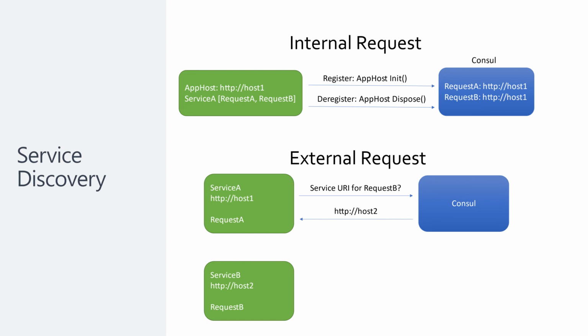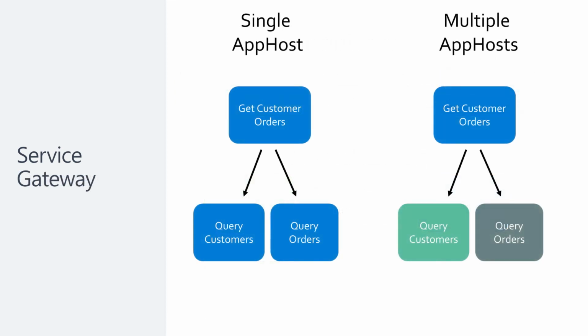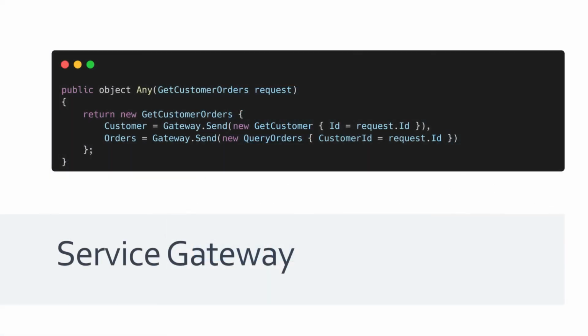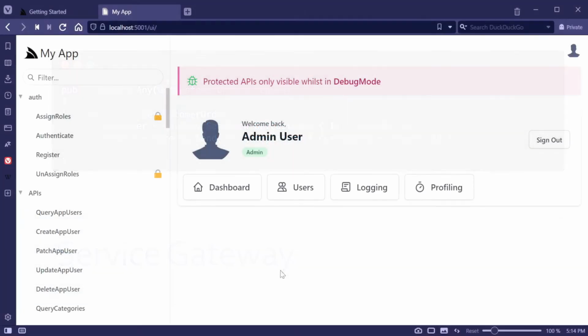For example, you might have a service called Get Customer Orders that pulls data from both the Get Customers and Query Order services. Initially, these services are within the same app host, so using Gateway results in an internal call. However, gateways enable the ability to break these two services off into separate app hosts without changing how you call that code. Once separated, having profile data in your consuming app helps with identifying what might be causing an issue or slowdown.